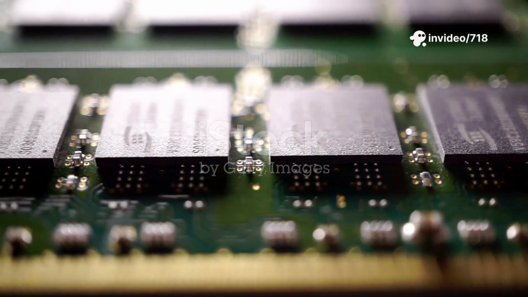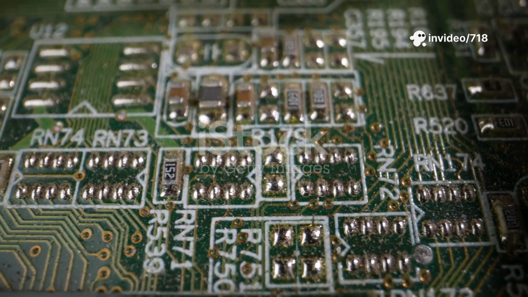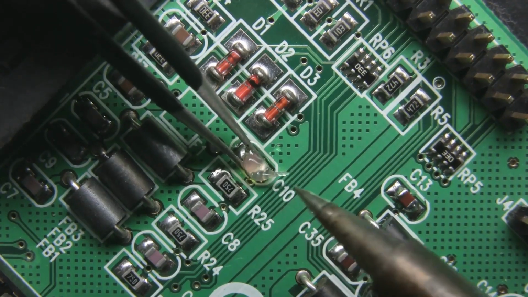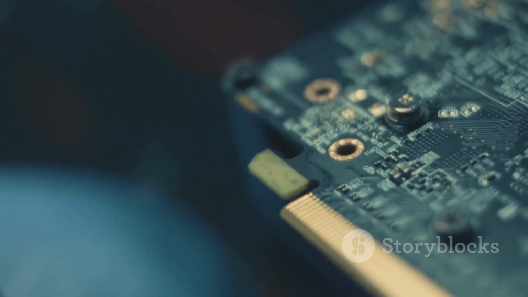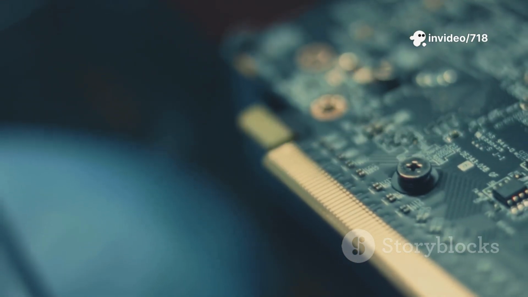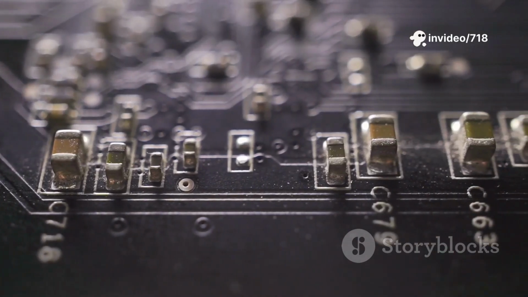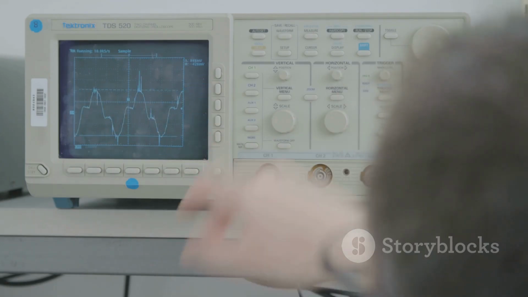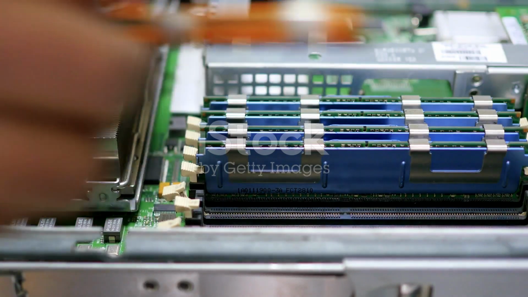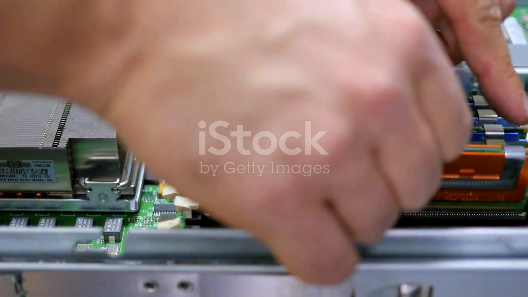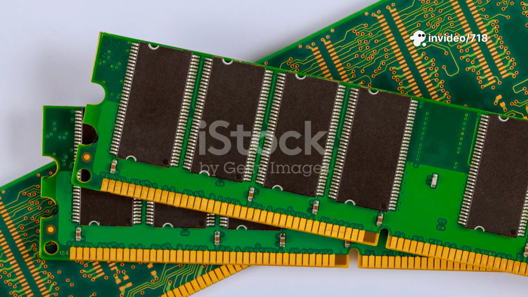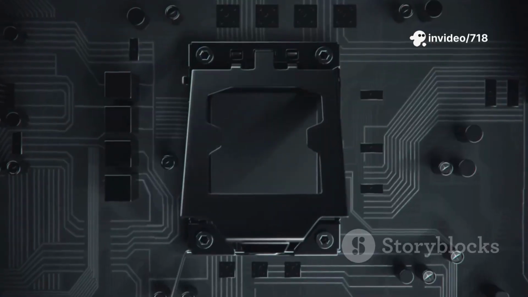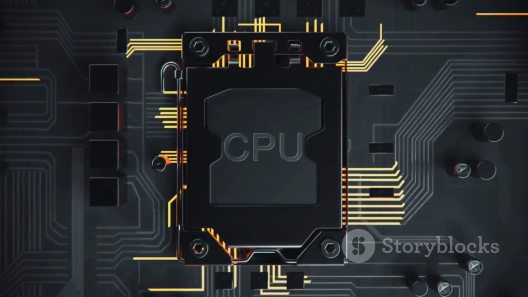Let's follow the steps of a read operation. As we just discussed, the memory controller selects a row by activating a word line. The transistors in that row open, and the charge from each cell's capacitor is dumped onto its bit line. The sense amplifiers then work their magic, detecting the tiny voltage changes and figuring out whether each cell held a 1 or a 0. At this point, the data from the entire row is safely held in the sense amplifiers like a temporary cache. From there, the controller can select the specific column it needs and send that single bit or a group of bits out to the CPU.